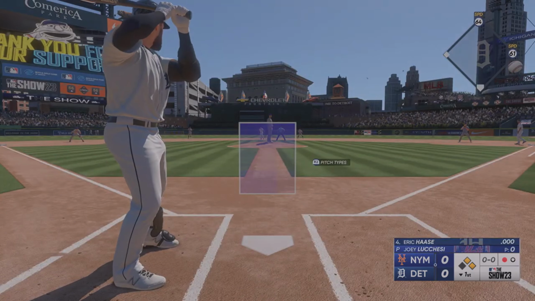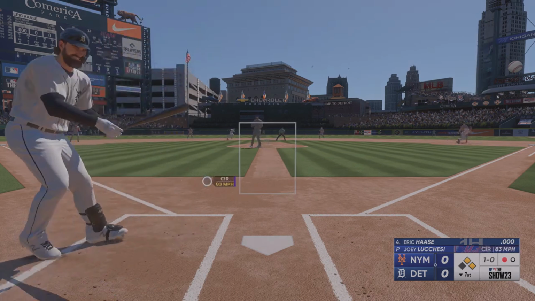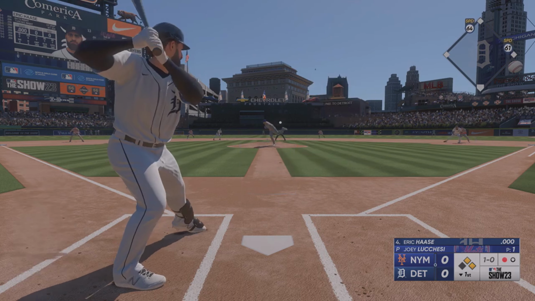Next to hit, Eric Haase. The last thing he wants is to hit the ball on the ground, but I wouldn't expect many pitches up in the zone. They'll be pitching for a double play in this spot.